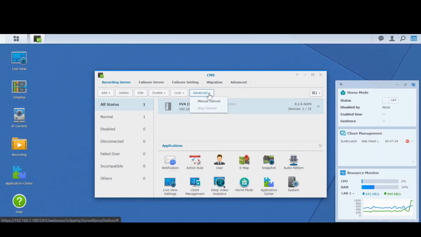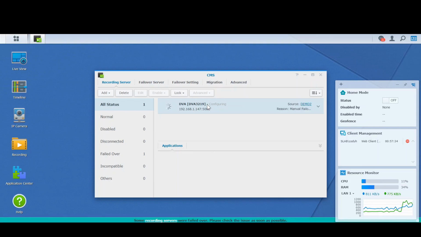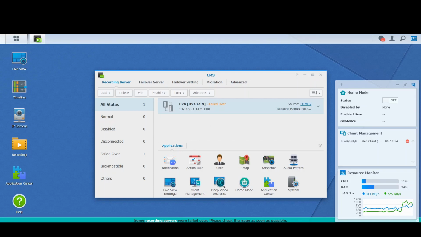Next, what we're going to do is show you what the failover looks like. And for this, we're going to do a manual failover. As you can see, it's starting to fail over, and you're going to see an alert here on the bottom as well once it's done with the failover, telling you that you need to address something with the system because something is amiss. As you can see, you get this blue alert along the bottom, and that's telling you that you need to go take a look at certain things.